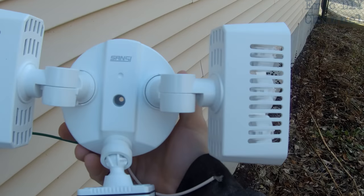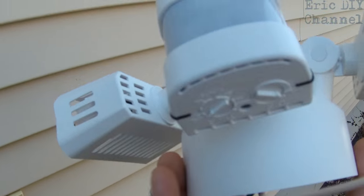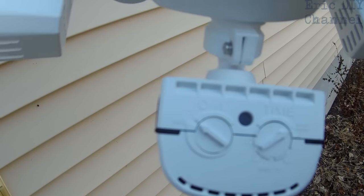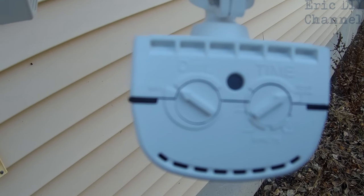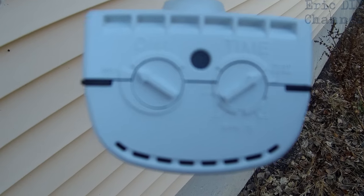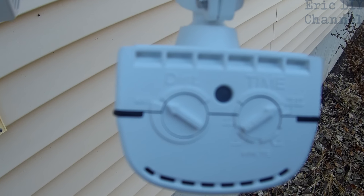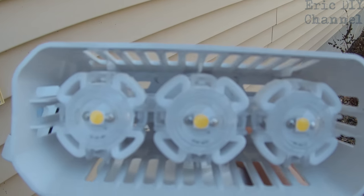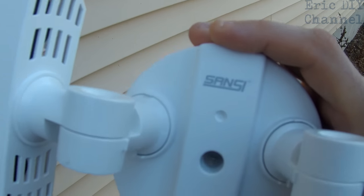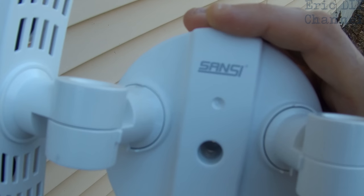The Sanji LED sensor motion light is very adjustable. This part adjusts for the motion sensor, and it has different settings on the bottom: test mode, then you can set the time the light stays on each time it's tripped — test, one minute, five minutes, or ten minutes. There's also a distance button on the left to set how far out you want it to detect movement. The light itself has three LED diodes. Sanji actually makes some of the LEDs used in Times Square in New York, so they must be pretty high quality.